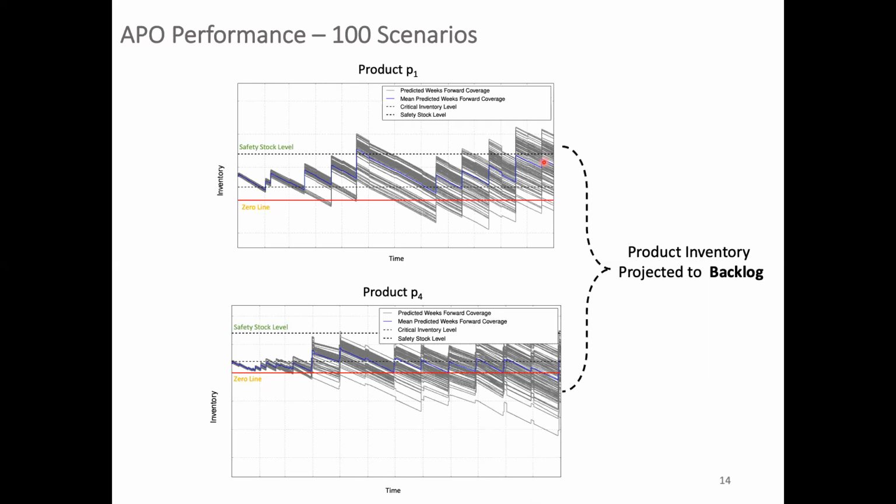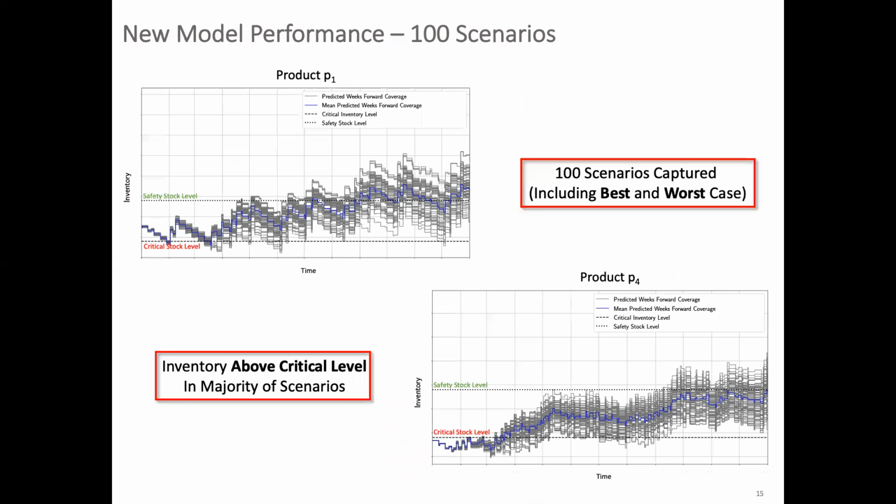If the projections are below the red line, it means that the inventory is going into backlog. For both the products, there are multiple scenarios where we observe a backlog. The APO production plan is thus not robust under different uncertainties. Under the same scenarios, we analyze the performance of the stochastic model. The plots are much better in case of the decisions made using the solution of the stochastic optimization model. To start, there are no scenarios where the inventory goes below zero for any products. Both the product P1 and P4 are projected to achieve safety stock levels by the end of the planning horizon.